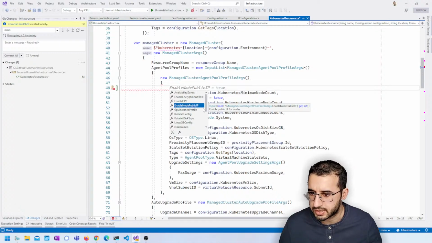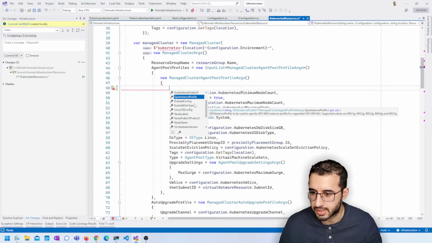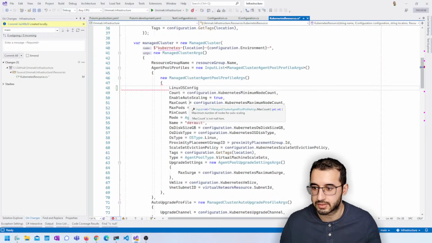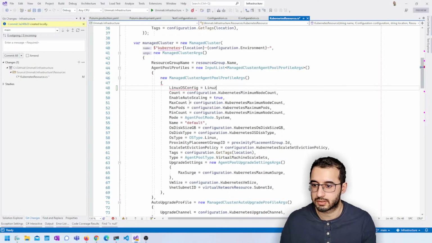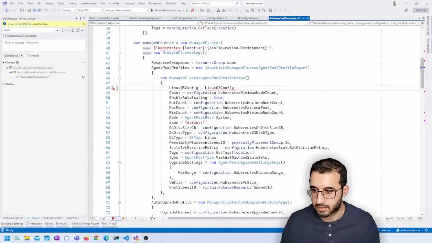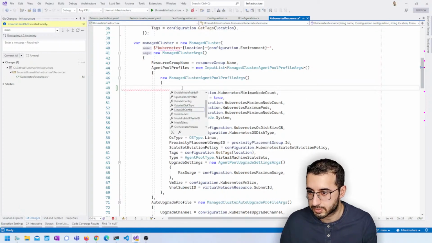I think that's what that is. GPU instance profile, we're not going to touch that. Kubelet disk type, Linux OS config, I wonder what that is. Linux OS config. I don't know, we'll come on to that later.